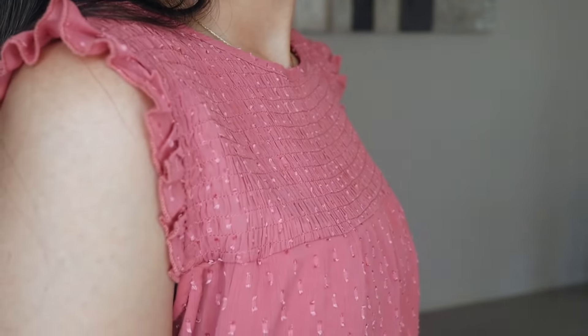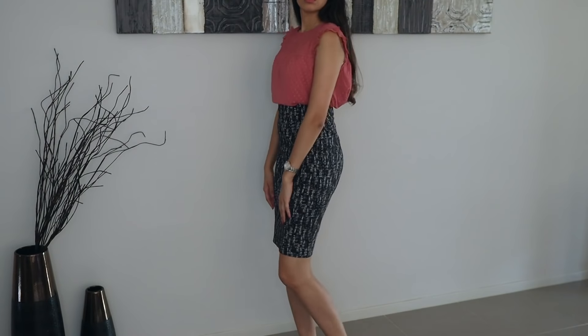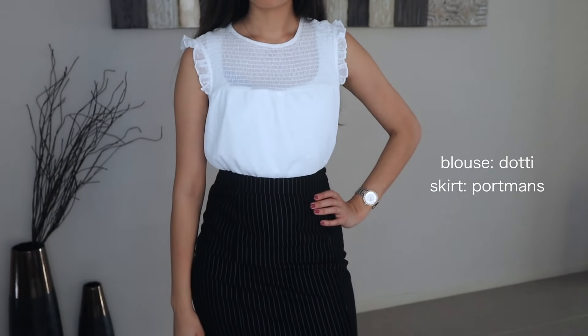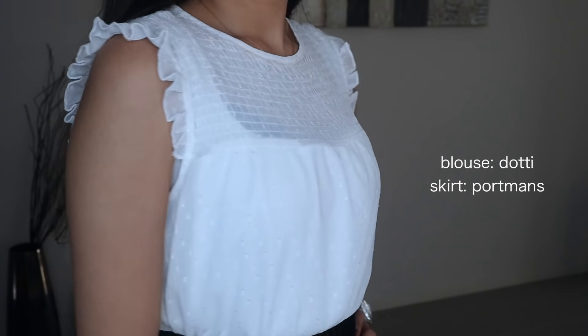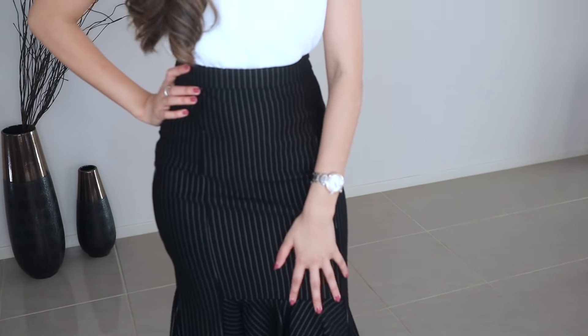Now on to skirts. This is a look I really like — I love the colors. This skirt is so comfortable and a perfect length. Because I'm really tall, I like to find skirts that are longer so I feel more comfortable. This next skirt is another favorite — I love the peplum detailing and the frills at the bottom; it looks super feminine, it's comfortable, and the fit is just right.